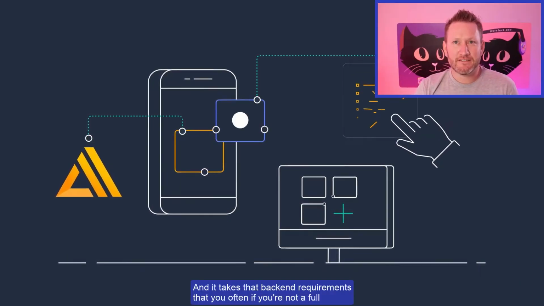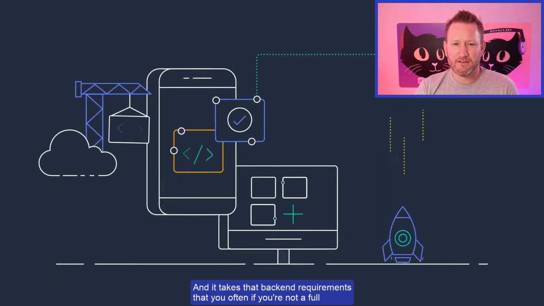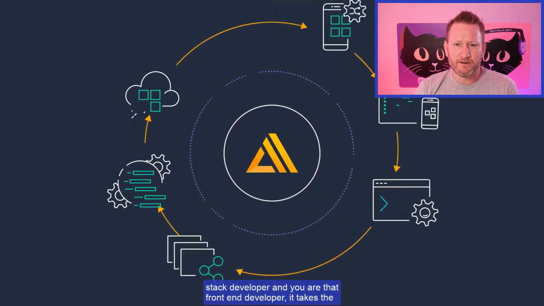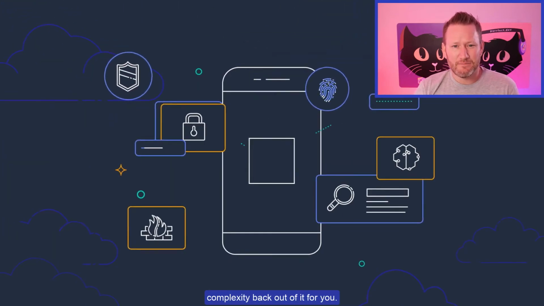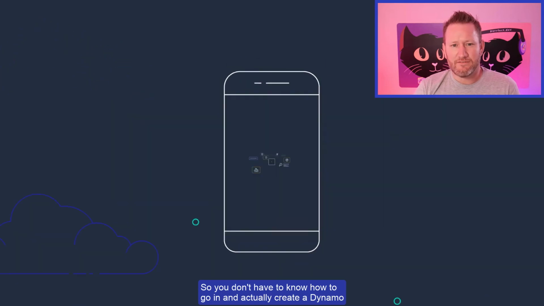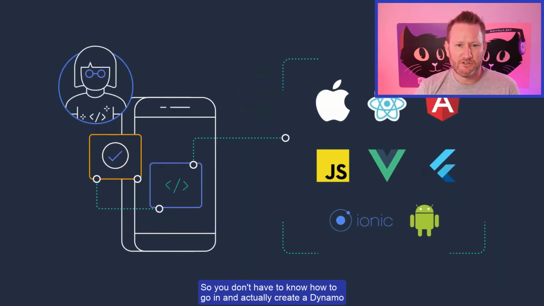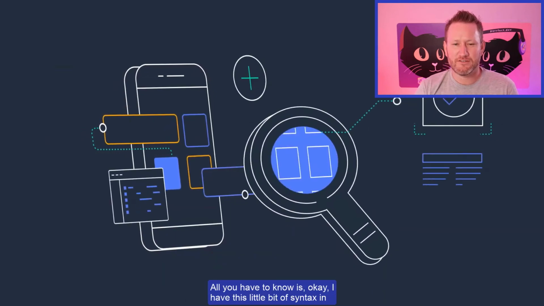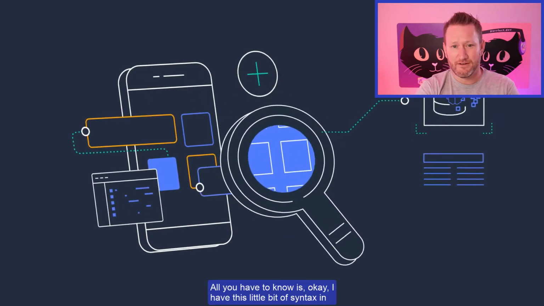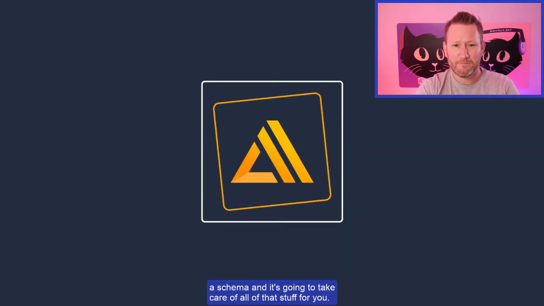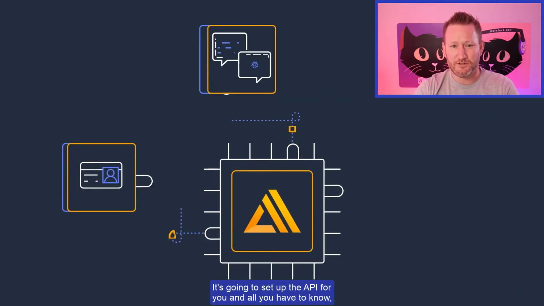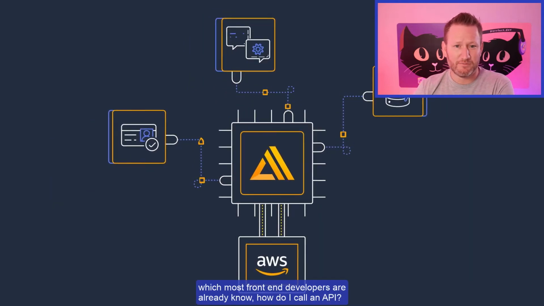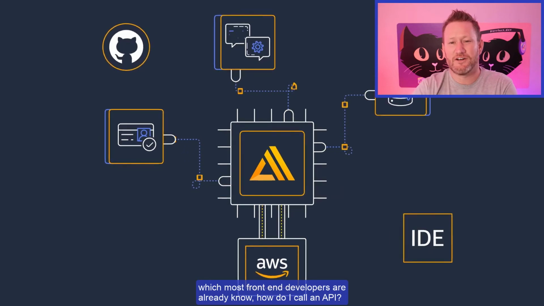Yep. It takes the back-end requirements that you often have, if you're not a full stack developer and you are that front-end developer, and takes the complexity out of it for you. So you don't have to know how to go in and actually create a Dynamo database or what a Dynamo database is. All you have to know is, okay, I have this little bit of syntax in a schema, and it's going to take care of all of that stuff for you. It's going to set up the API for you. And all you have to know, which most front-end developers already know, is how do I call an API?